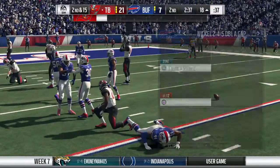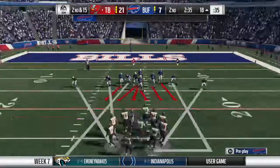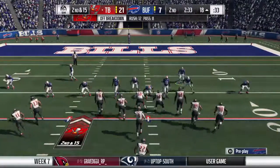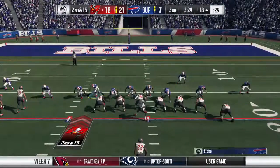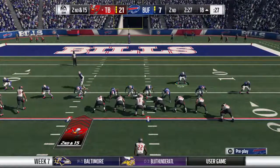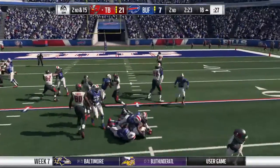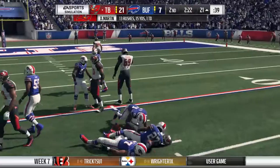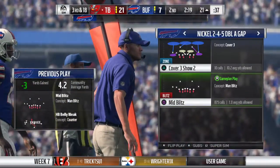Absolutely nobody fooled there. He's going nowhere fast as he's stopped behind the line of scrimmage. Normally, that's not the down and distance that you call a draw play. You usually want to wait to second or third down with a definite passing situation before that play is dialed up. They run the counter with Martin, and he'll wind up losing yardage here back at the 21-yard line. So he loses 3 yards there.